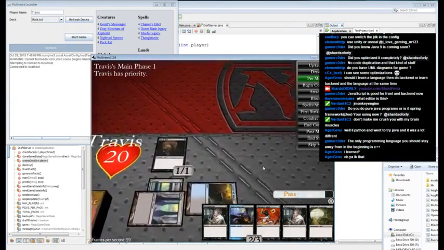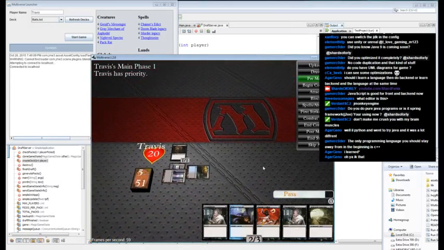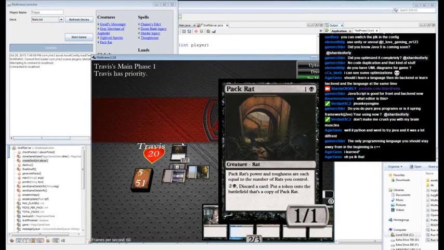So this is the Magic rules engine. Most of the art is from Wizards. I did all of this in a little bit over a year, when I was unemployed and had nothing better to do. This is what I did. I made a game. It's an existing game design, so I can't sell it, unfortunately. I can't make any money off of this.